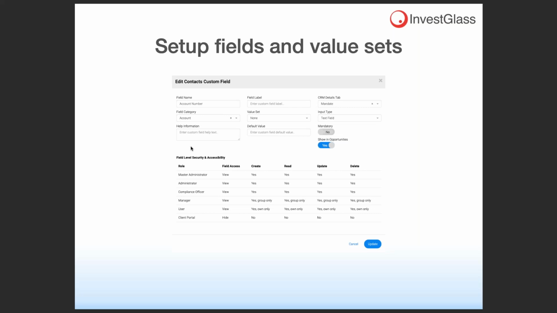This screen is extremely important when you set up InvestGlass, and there are many options in terms of visibility, as you can see here. We will do a special administrator webinar in the coming weeks to explain how to use create, read, update, and delete. It's quite complex if you're not used to that. The good thing about InvestGlass is we try to make it simple. So by default, those are the field level security and accessibility you will find in your fields.